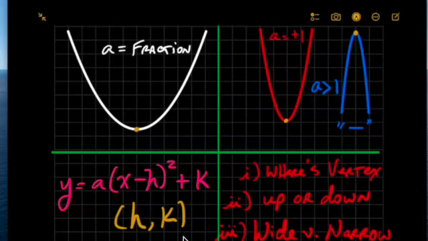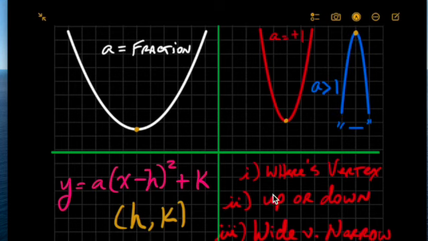In a previous video that I made on parabolas, I mentioned that when you analyze parabolas, you only need to look at 3 of its characteristics in order to sketch a relatively accurate graph. And those 3 things are, number 1, where is the vertex? So here, the vertex, any vertex, is going to have a coordinate point, an x and a y, and here the vertex would be at the point x equals 5, y equals 2. So identifying the location of the vertex is the first thing.